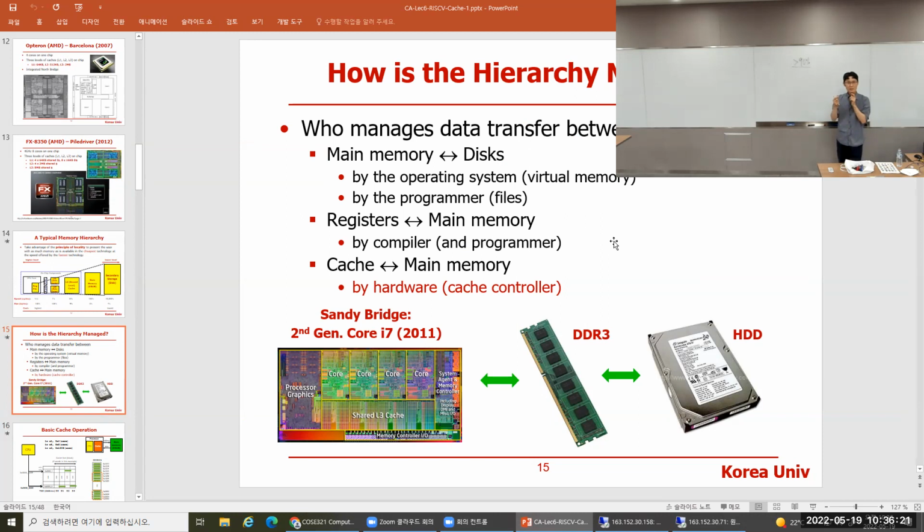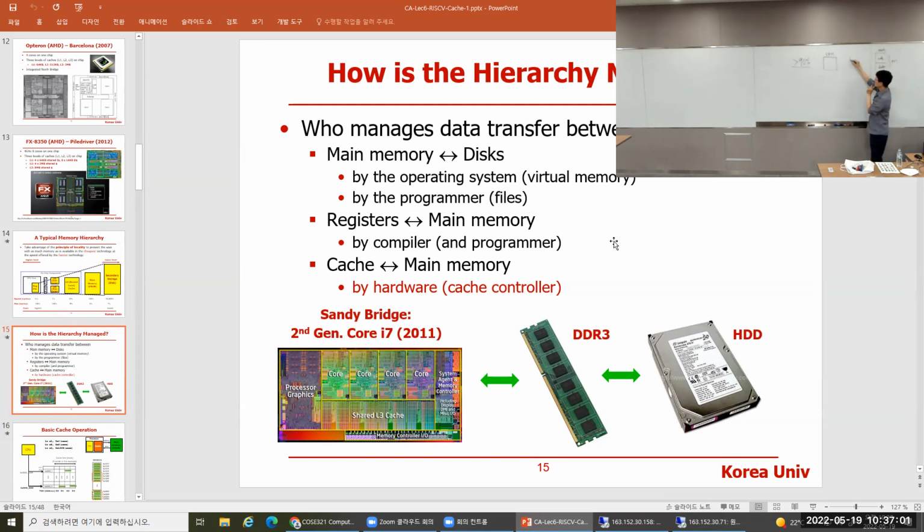Okay, so who is managing data transfer between the two? You have to think about assembly programming. In assembly programming, you have CPU and memory, and many different IO devices. So from the programmer's point of view, you have only 2 components: CPU and memory. Your program is placed in memory. Your program is code and data. With your code, you want to process this data. That is your program.